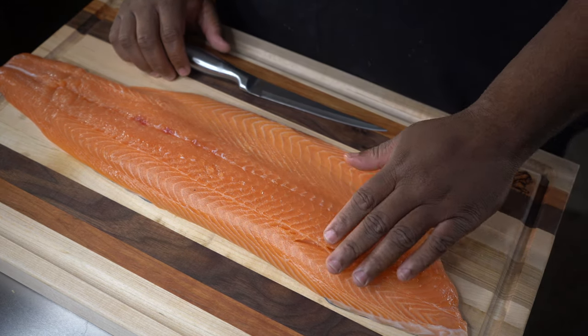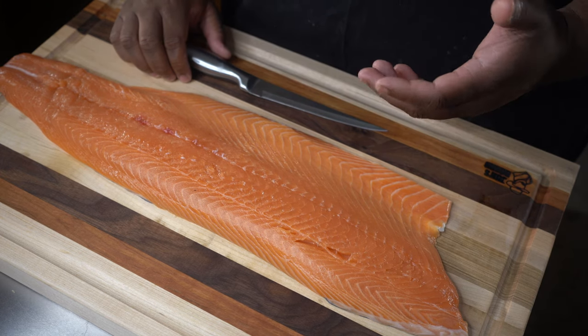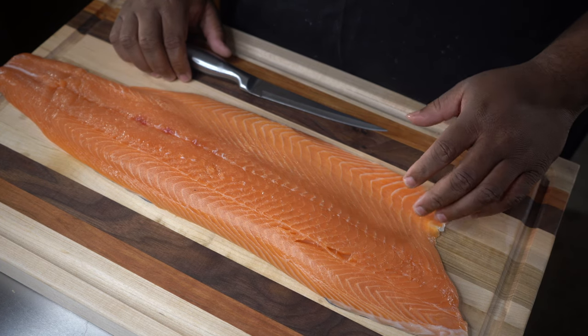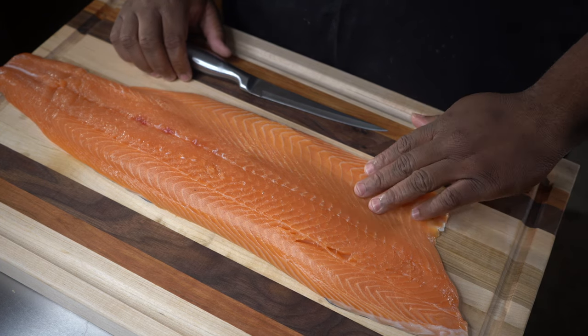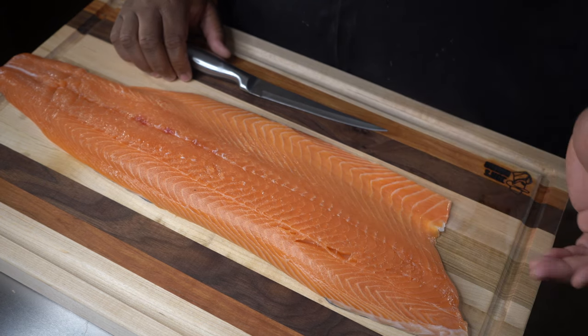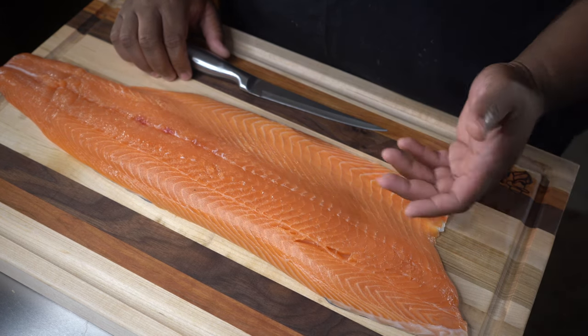Now, the sirloin, that's the part I use when I'm searing salmon, because it holds up the temperature well. You won't overcook the belly trying to make sure the sirloin is cooked. We just separate those down the middle, and we'll use this for seared salmon.